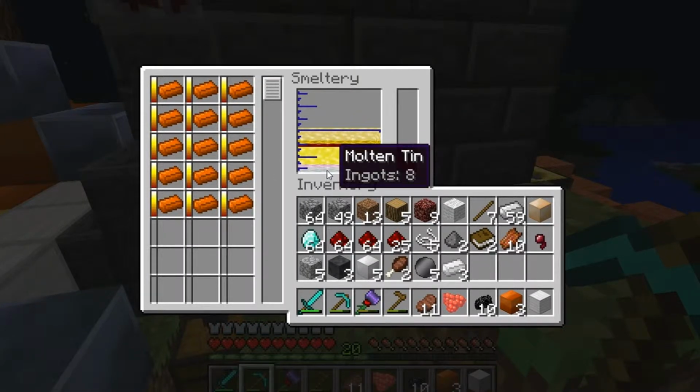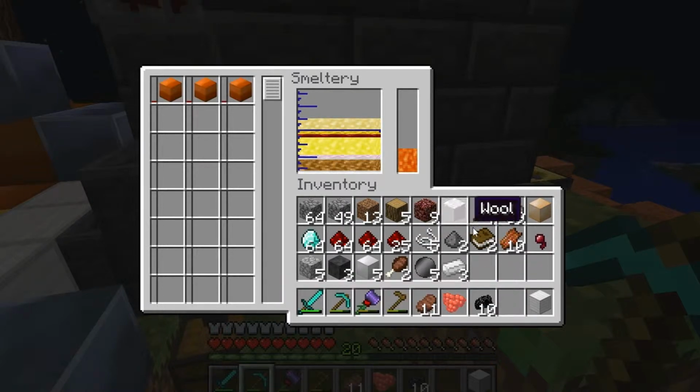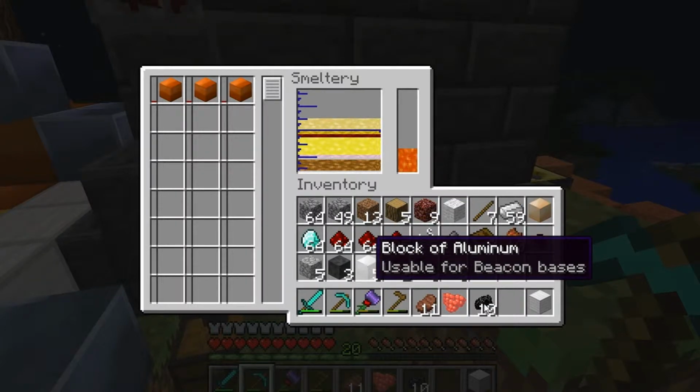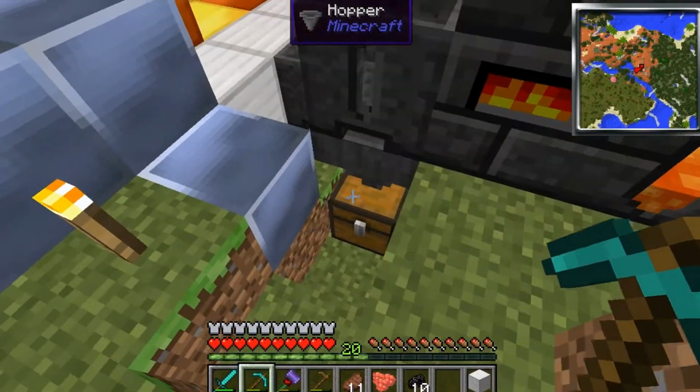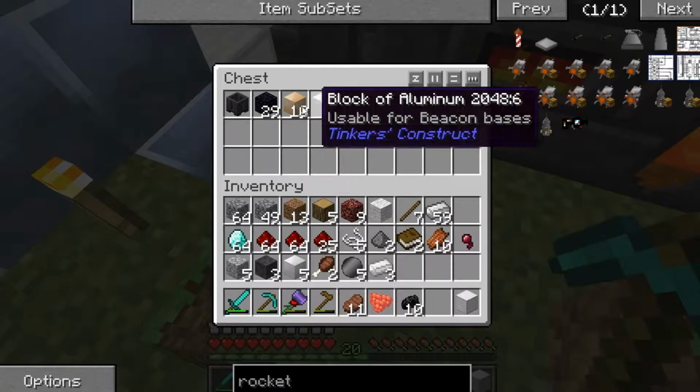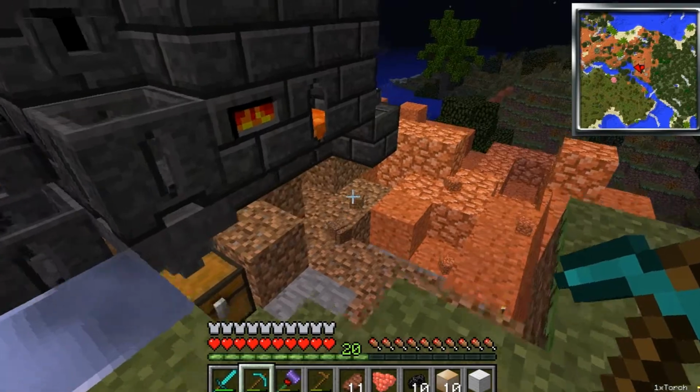Nearly there. Bronze, there we go. So we'll put in some copper. Put in some tin? There's tin. There's tin. Oh, we've got loads of tin there. Get that out. Oh god, no! Why?